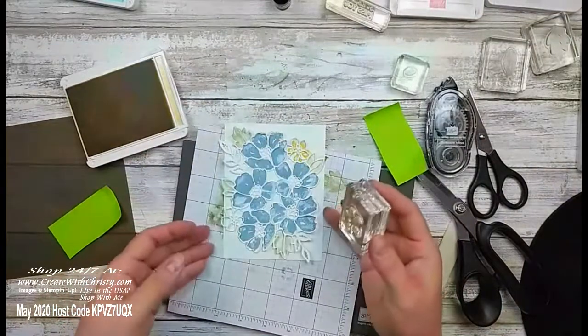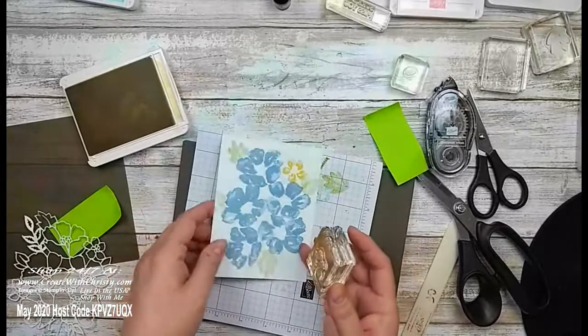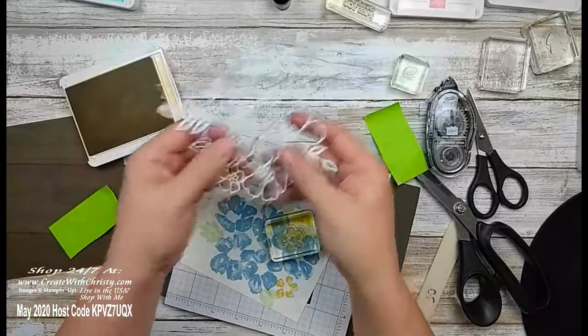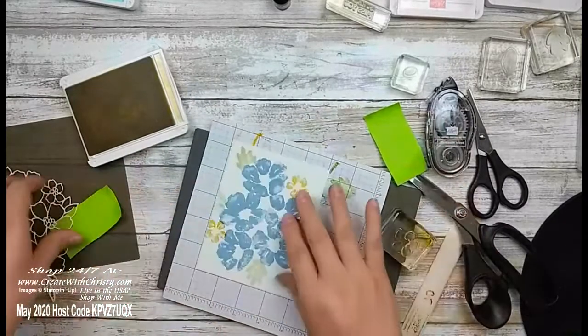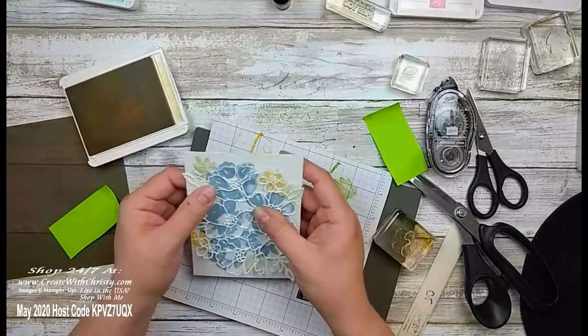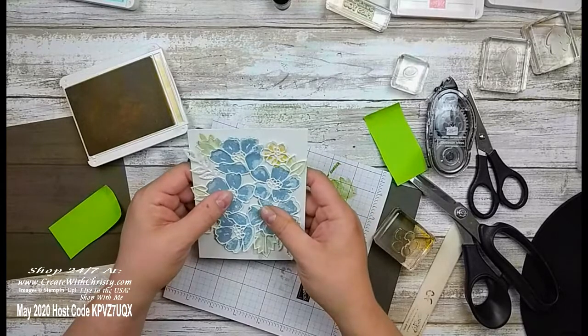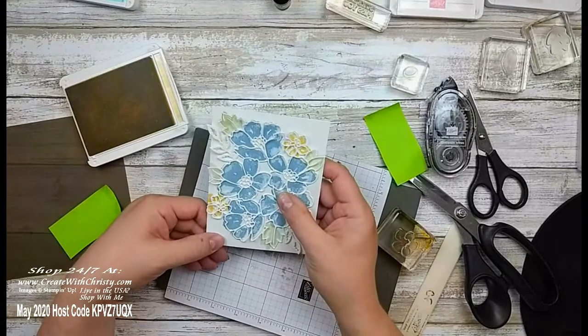Oh, that looks fine. Then I know there's one in between these flowers. And it looks like there's just one single petal here sticking out. So that's what I'm going to try to do over here. And then we've got it all done. Now, if you didn't want to mess with all those flowers and the leaves, I've seen cards done without filling in the leaves and the flowers. But I just wanted to play around with that, see if it would work, and it did.